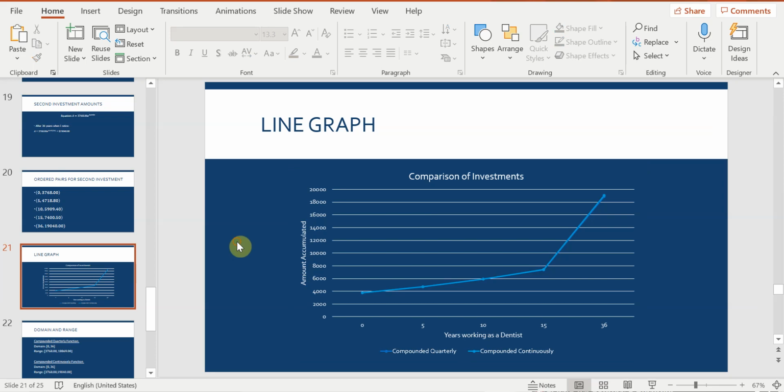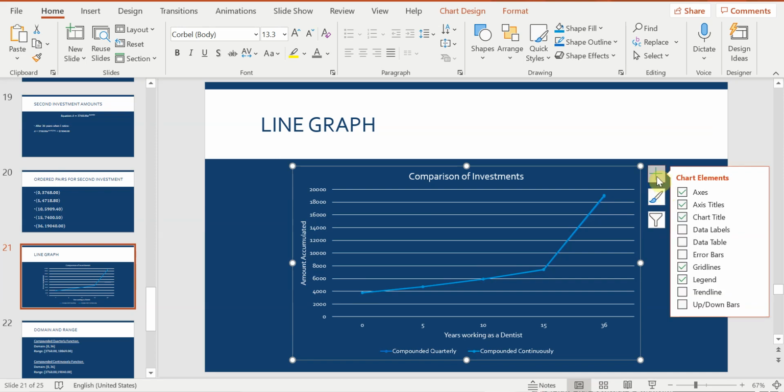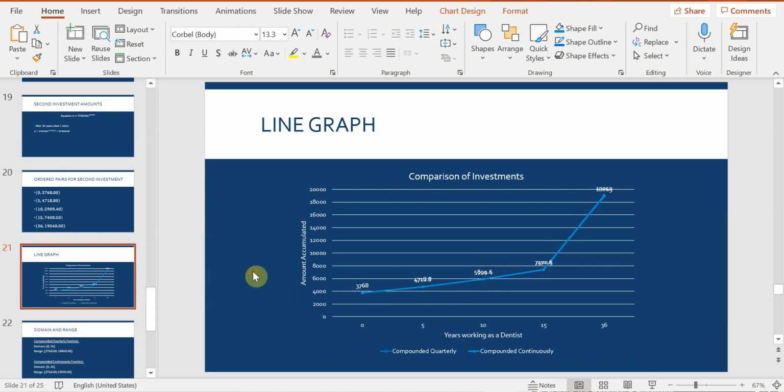Now, one more thing to make this line graph perfect is to add data values. I'm not sure what these numbers represent, so I'm going to select the whole graph, press this plus sign, and add data labels. If you notice, this adds numbers so I can see where each one of those ordered pairs is or where it belongs.